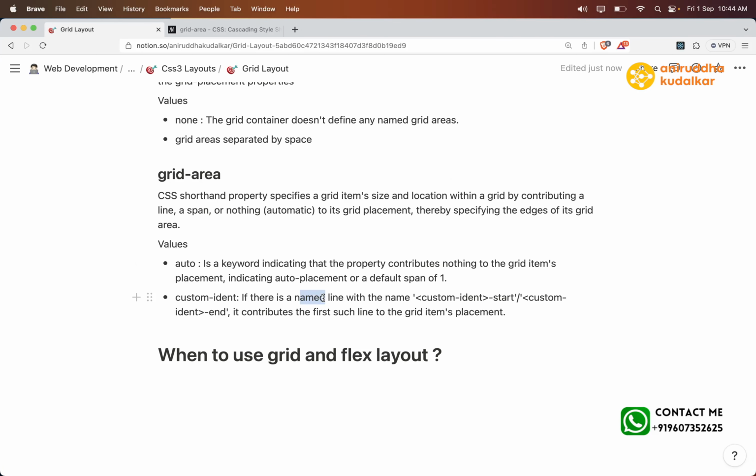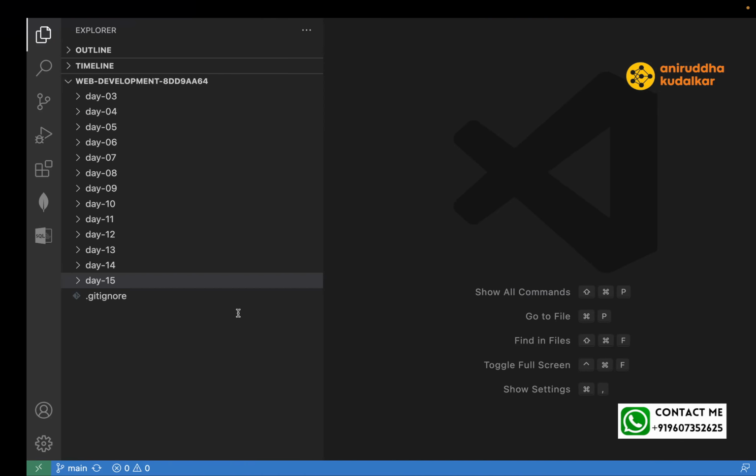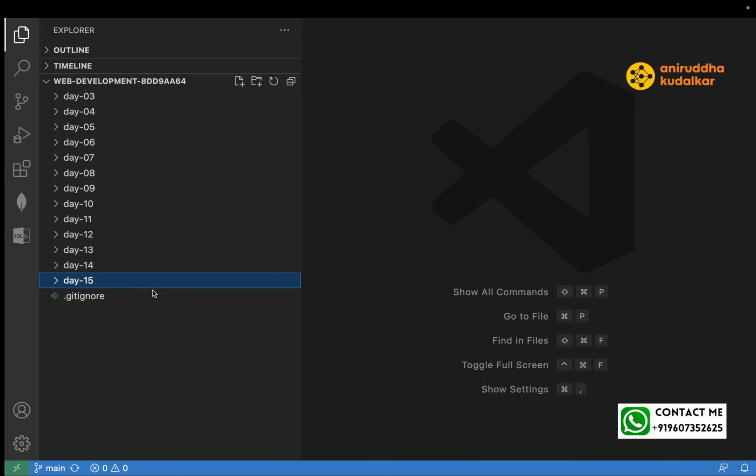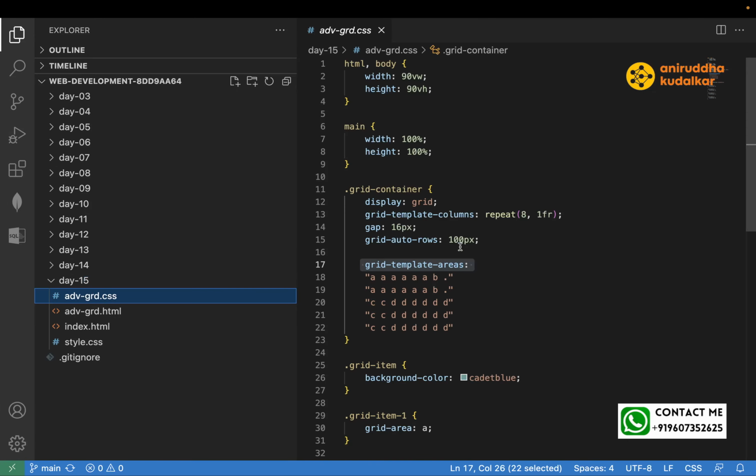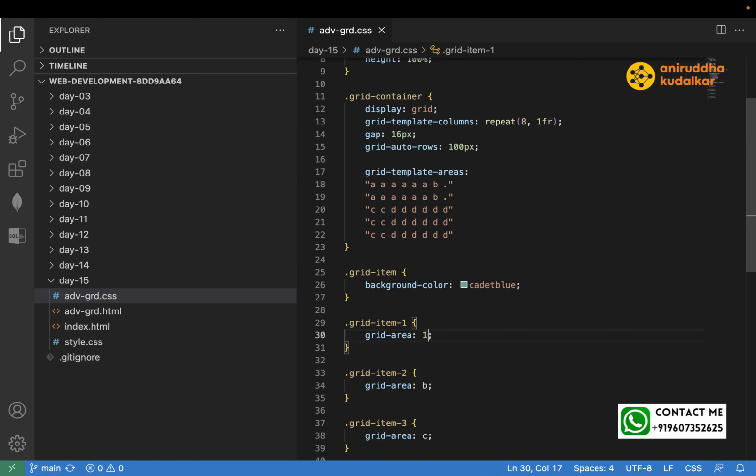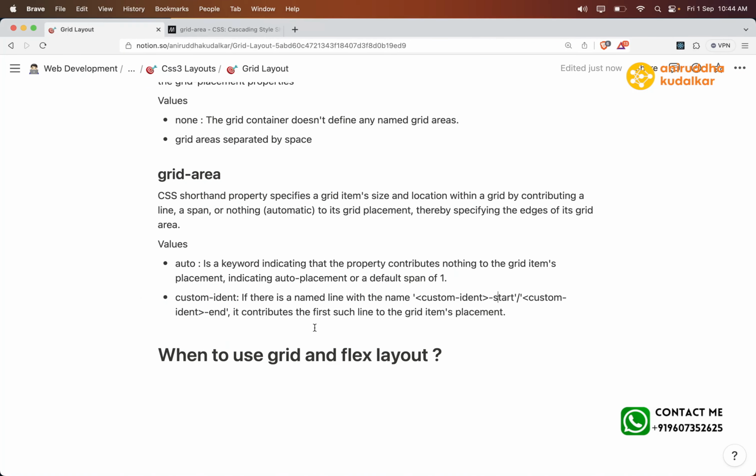If there is a named line with the name custom-ident-start upon custom-ident-end, you can do something like this also. Whenever you say grid item 1 upon 2, something like a upon 2, this also you can do. That's what they are talking about here, custom ident, right?